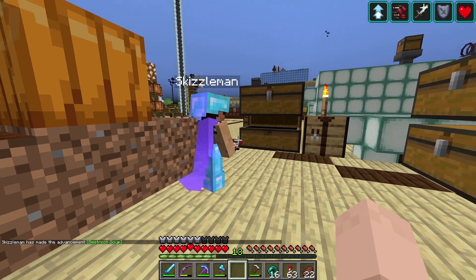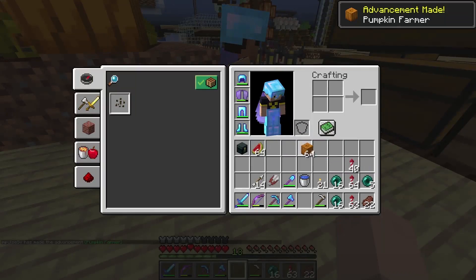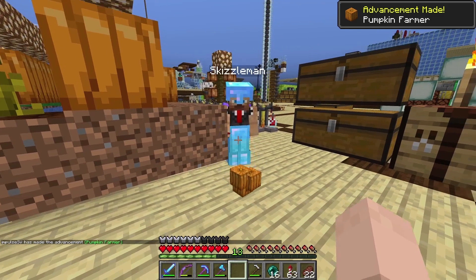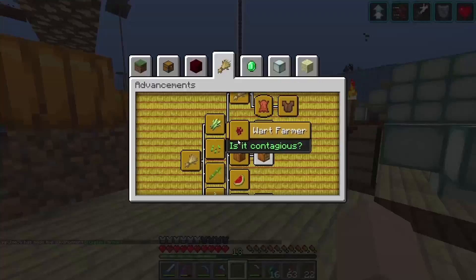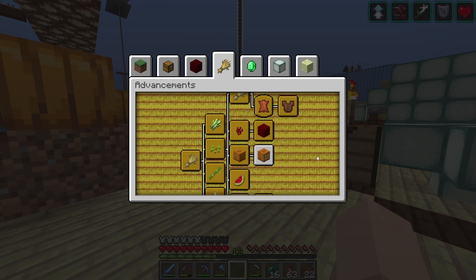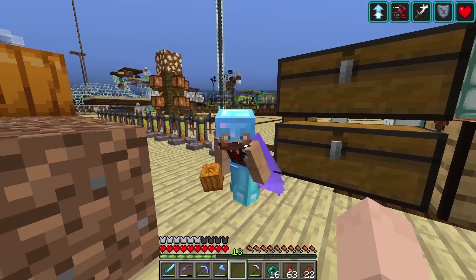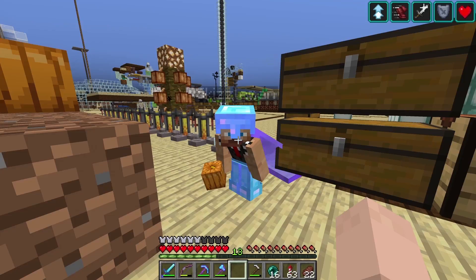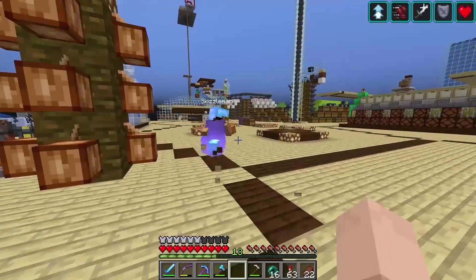Pumpkins are next — and there we go, done! I got that done too. Oh, I do have that done, but we still need these. Yeah, we gotta make jack-o-lanterns. We gotta carve 64 jack-o-lanterns. I heard you're pretty good at carving jack-o-lanterns actually, right? Don't flatter me just so I do all the work — but you know what, that felt good. I am good at it. I'll do it!